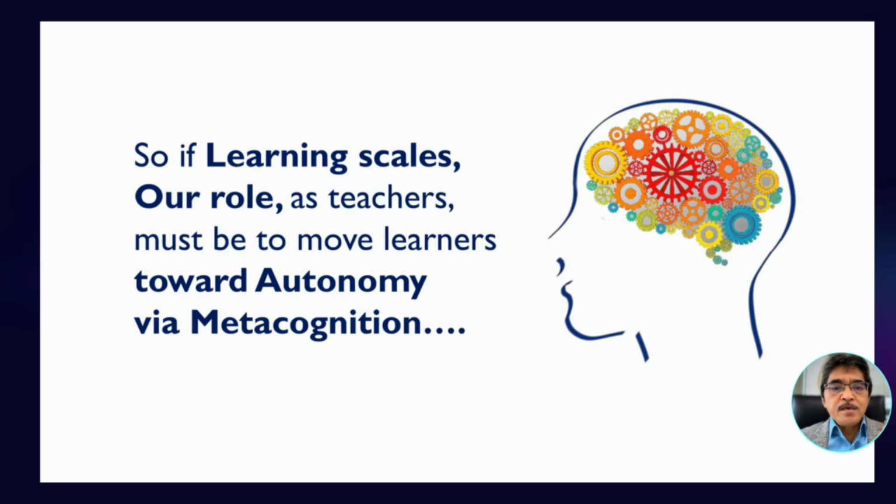Autonomous learners, meaning that via metacognition, students are self-directed learners. They have self-efficacy. They are self-directed, self-regulated. They are able to take charge or take control of their own learning. When a student or anyone has reached that level, no matter what, they are able to learn on their own. They are independent. They are autonomous learners. They can solve the problem. They are able to figure out the solution for the problem. When they encounter a new context, a new problem, they should be able to apply whatever they have learned.